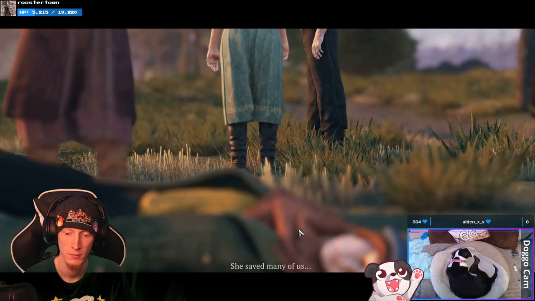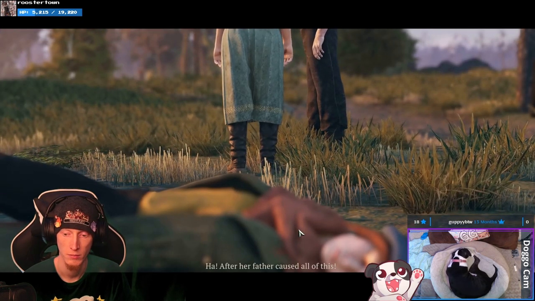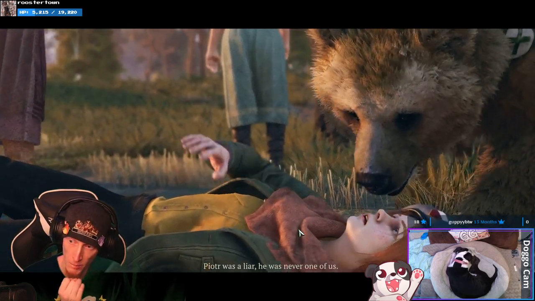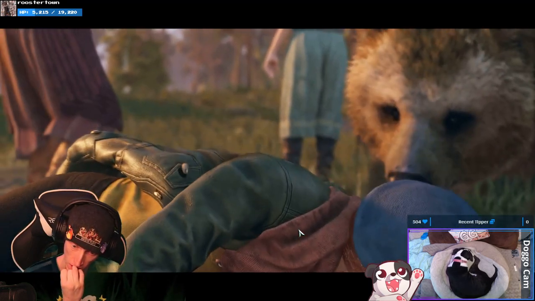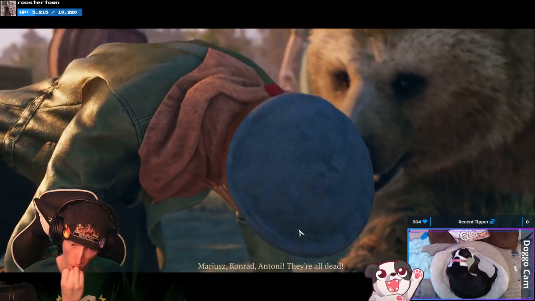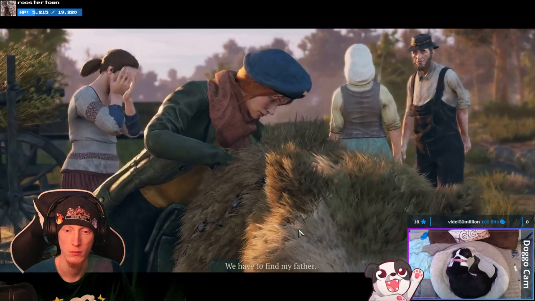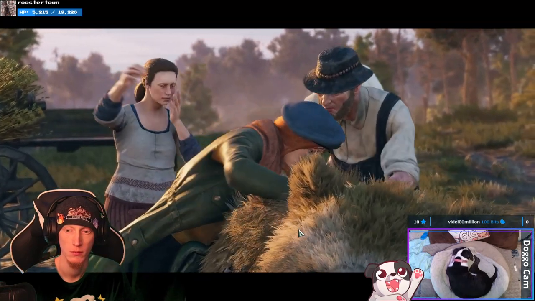Bear! He's all I care about right now. She saved many of us. She's twitching. After her father caused all of this, it was Bear's fine. He was never one of us. Mario, Conrad, Antonio, they are all dead. We have to find my father.